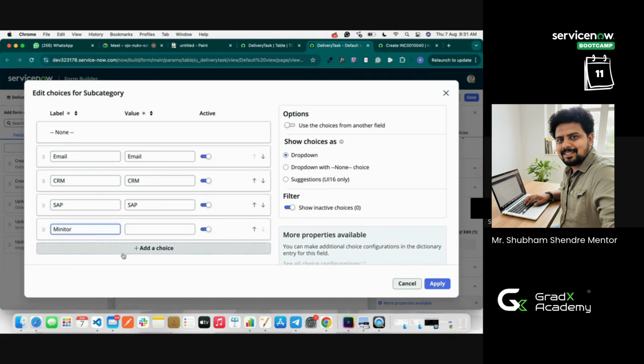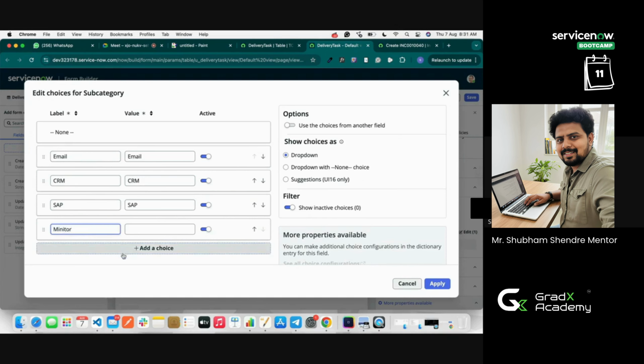Okay, I have created a few choices here. Add. Next I'll click on save. It's better to save this form every time. Okay, perfect. Then we have these category and subcategory types of fields.